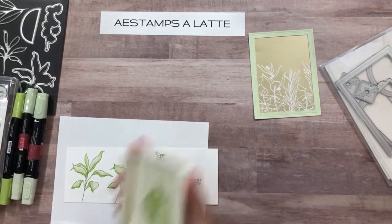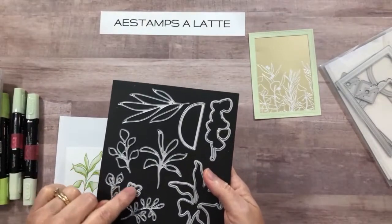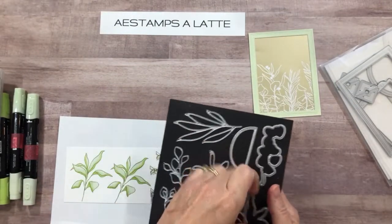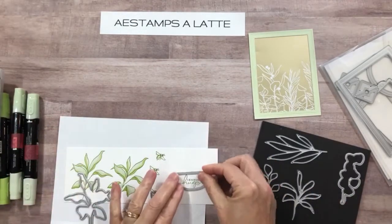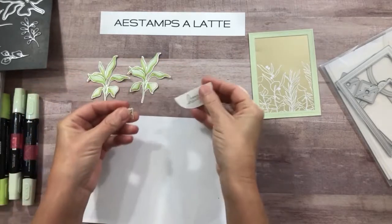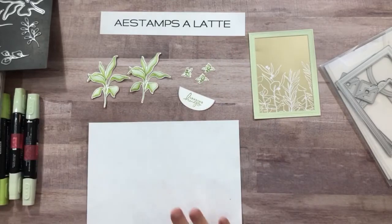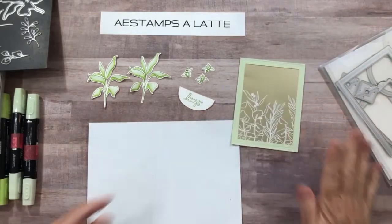Okay. And so now I can use the coordinating dies. Here's the bee, and here is the leaf, and then here's the one for the sentiment. And now I'm going to go die cut that. Okay, so I have my 2 leaves that are die cut, and my sentiment, and my 3 cute little bees all set to go. And we have our layer.